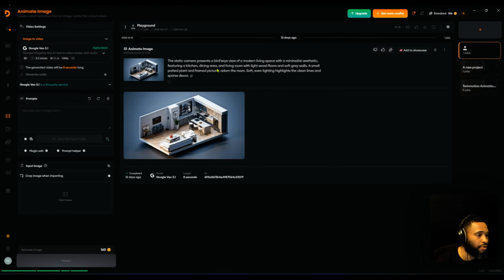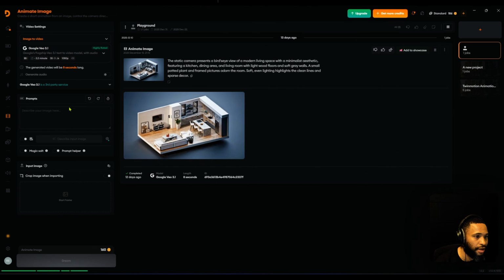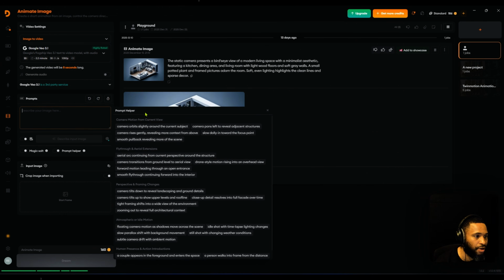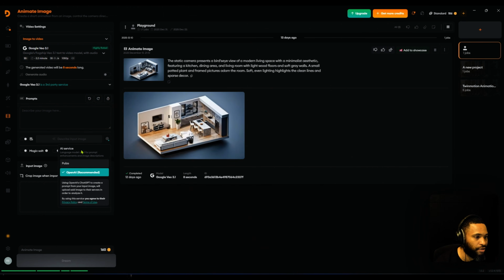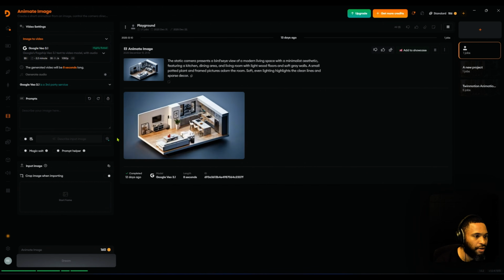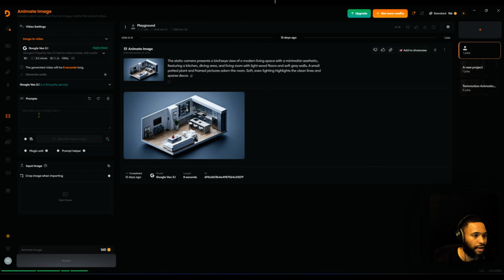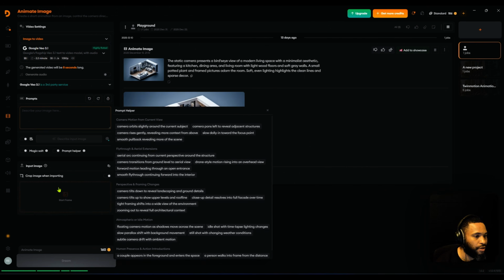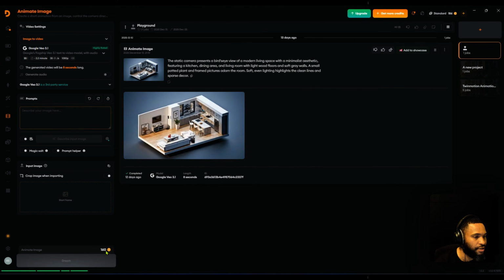All right, I used that prompt out of ChatGPT and I imported that prompt, and I didn't use a prompt helper. But you have different settings where if you go to AI service, you can choose Polls or you can do OpenAI, which it says is recommended. I used the ChatGPT prompt and I copied and pasted it here. You would import your image here as well. So you can drag and drop your image wherever you saved it, whether it's on your desktop or on your hard drive, and you can see how many credits you have available to you. We only have 160.